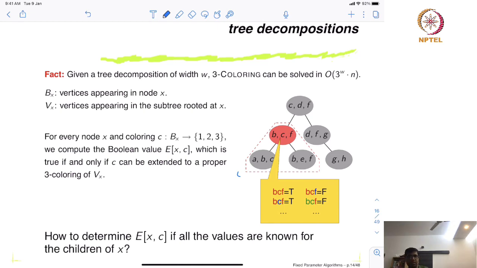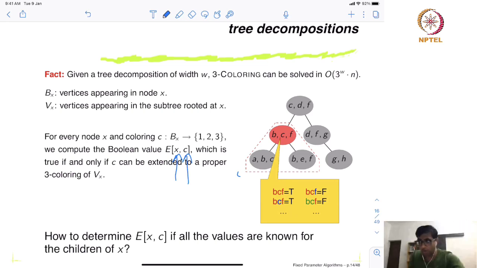So we start with the 3 coloring. Here is a node, and C is a partial 3 coloring, and we are filling in 1 if there exists an extension of the 3 coloring, meaning you can come up with further colors that are identical on Bx, and that coloring has the property that for any edge, if you look at the colors of the endpoints, then they are distinct.